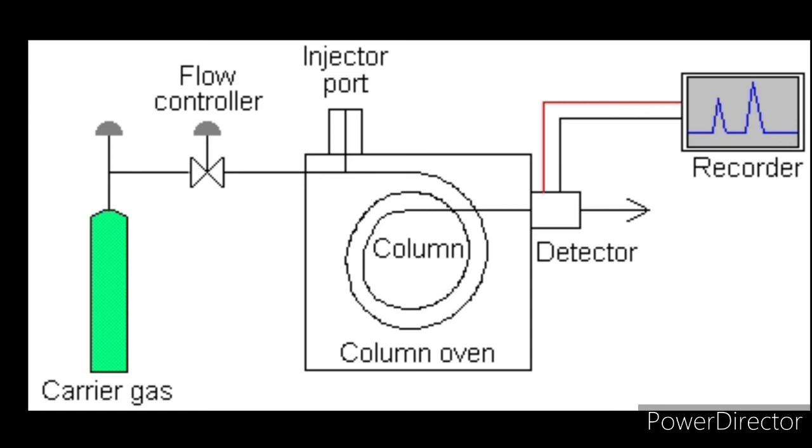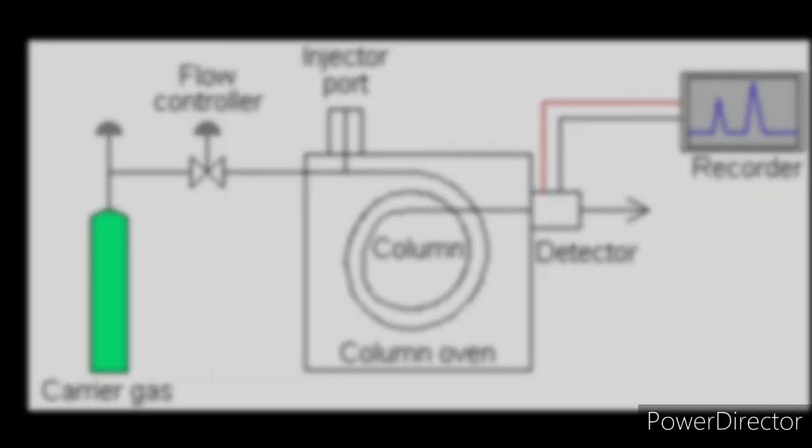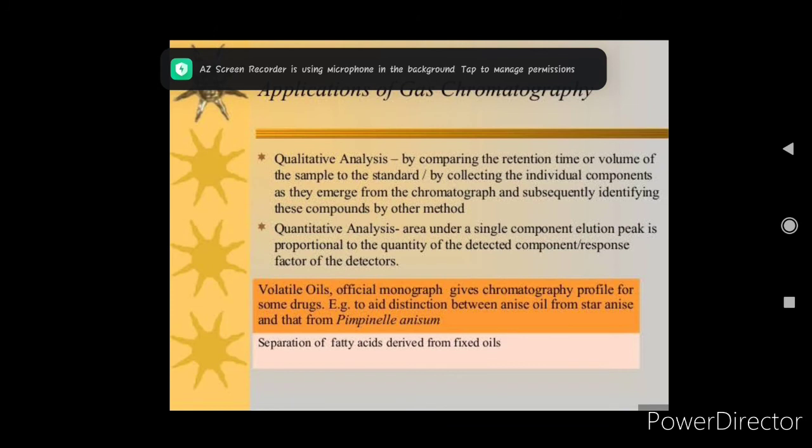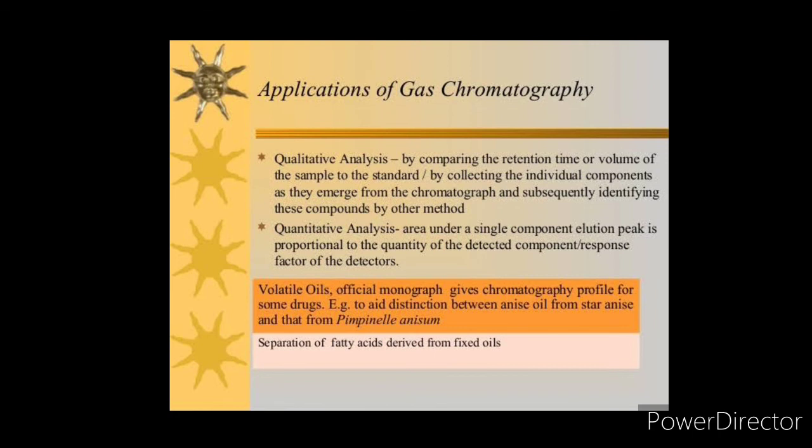Now let us understand what are the applications of gas chromatography. There are many applications. First is analysis of air pollutants in automobile exhaust can be done using gas chromatography. Second, volatile substances from ambient air, biological waste, and human breath can be analyzed by 300 millimeter capillary column with methyl silicon as a stationary phase. Third, flavors and aromas of flowers and foods are the result of a combination of hundreds of organic compounds in trace amounts. This can be separated by gas chromatography. It is also used for separation of radioactive products. Due to its sensitivity, samples from less than milligram to 100 gram can be detected easily by using gas chromatography.